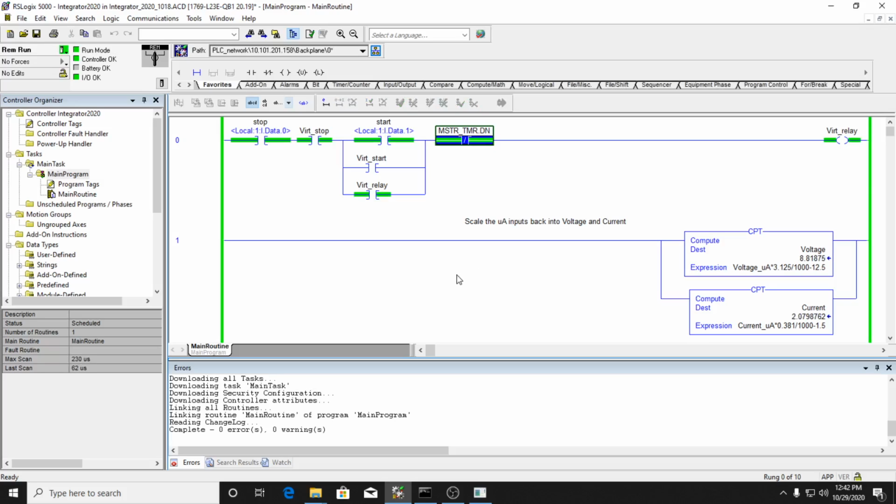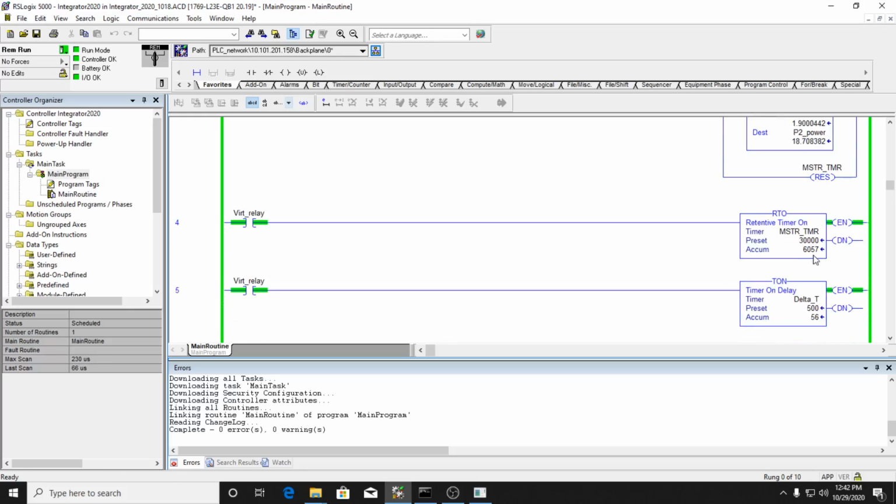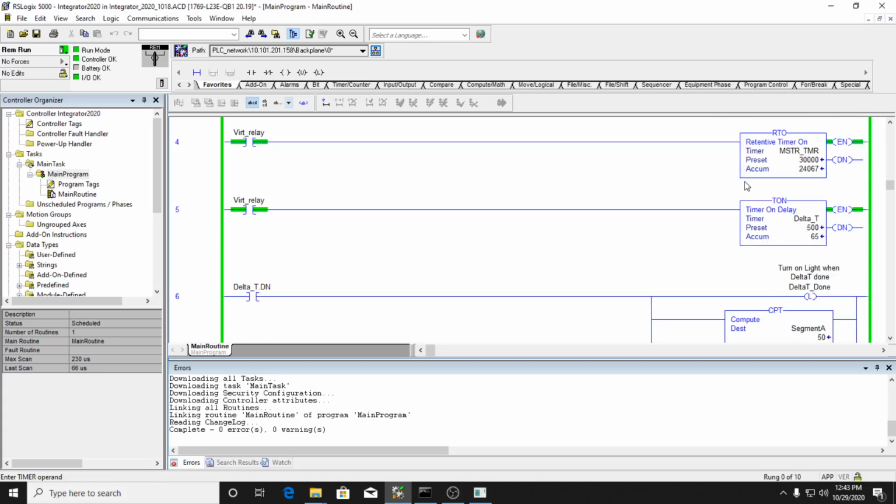And so I start the system, and the system is running, and when the master timer is done, it will actually shut off here. You can see the master timer counting here, and when it's done, it'll give me my total energy. Okay. So the delta T is how often I'm calculating the time. Right now, every half a second, I'm calculating my time. Actually, I had my master timer set for 30 seconds there, so it wasn't running for very long.